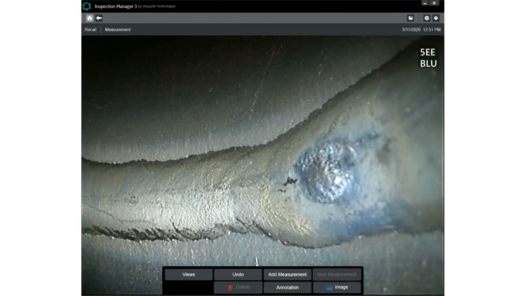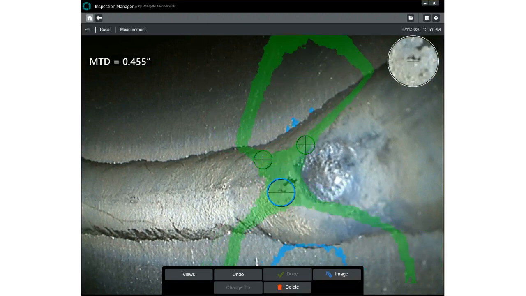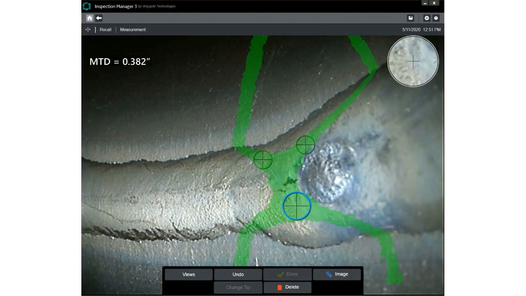I will place 3 cursors around the indication to form a flat mathematical plane by adding a depth measurement. You see, when I do that, the first cursor is placed, and when I press the enter key, I have a second blue cursor that is active, which I can use to form a plane around this indication. I can press the enter key again, drag that third cursor to place this flat 3-pointed plane, which is a flat mathematical plane between these 3 triangles.